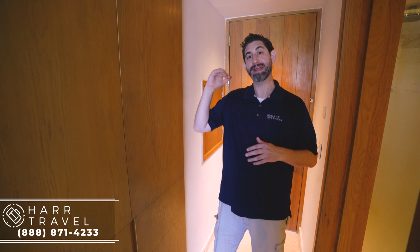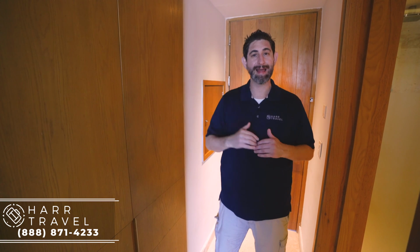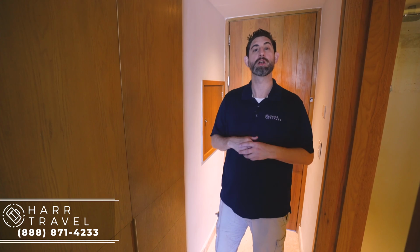Spa Resort. Now the category that we're in today is a junior suite category. This particular one is a pool view. Their entry-level category is the tropical view, so this is just one up from that, and generally it's the entry level that we are going to sell here. Let me show you what the room is all about.